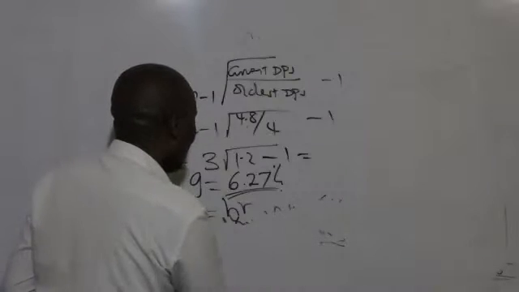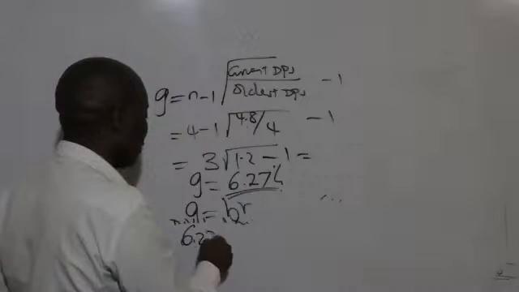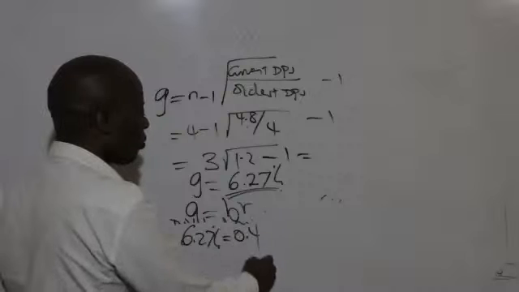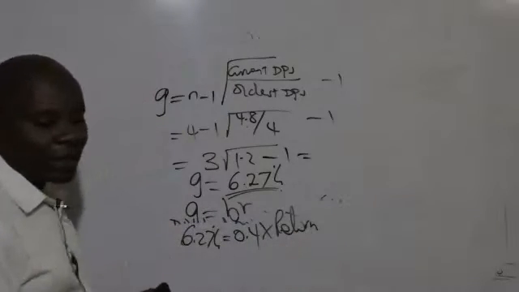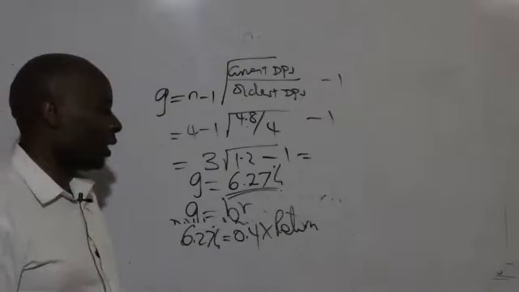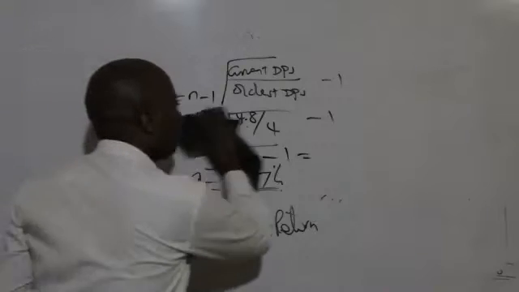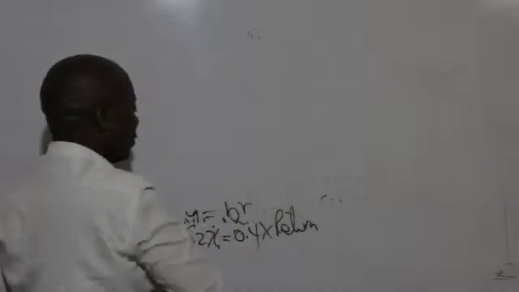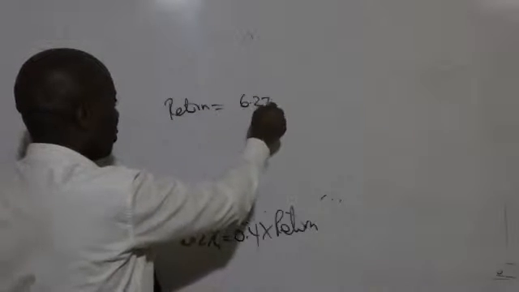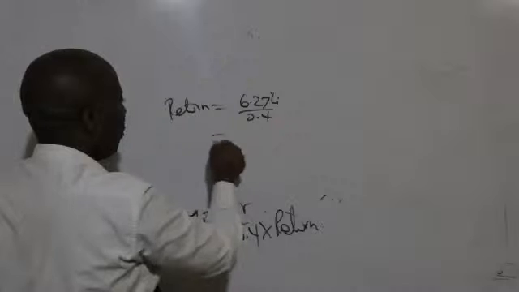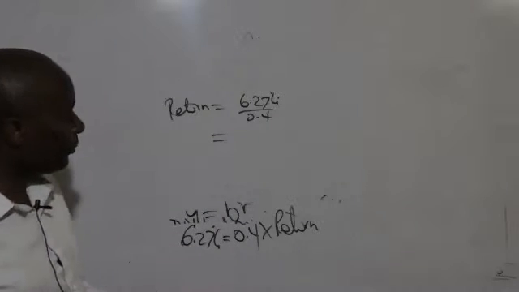So we have our growth rate. The growth rate is the one that you gave me a figure of 6.27%, equals B of 0.4 times this R, which basically is our return. Could be return on assets in most cases, or return on equity. So please make return the subject of the formula. So our return here will be equal to 6.27% divided by 0.4. What is 6.27 divided by 0.4? Give us an answer.